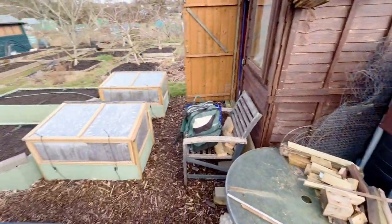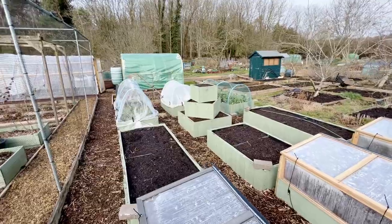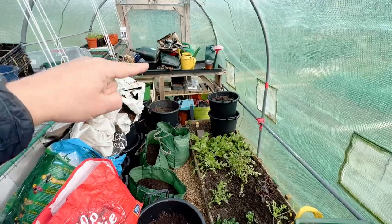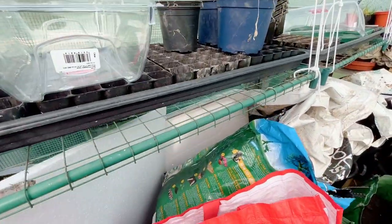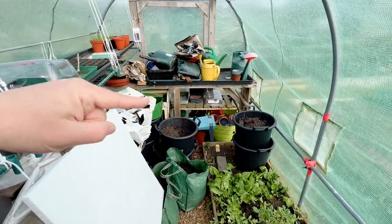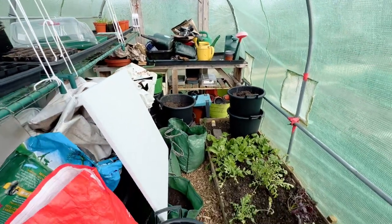The rest of the plot is looking all ready, so we're sort of ready to grow. There are a couple of things I want to get done today. I want to get the polytunnel sorted out, get all these remaining plants sorted through - take the good ones and put them up in the cold frames. I want to extend the bench a little bit, and we've got some polystyrene foam board so I think what we're going to do is create a little box on the new bench to start off some initial seedlings.